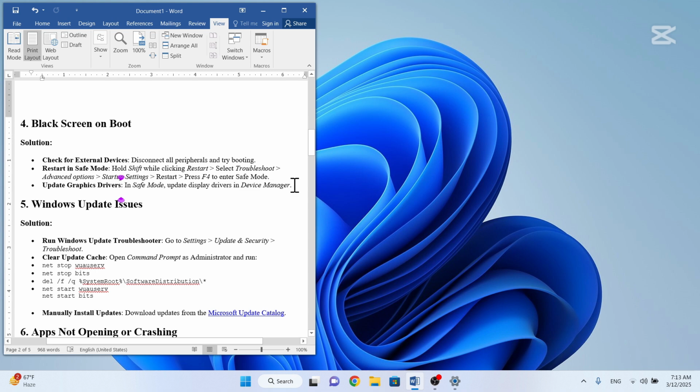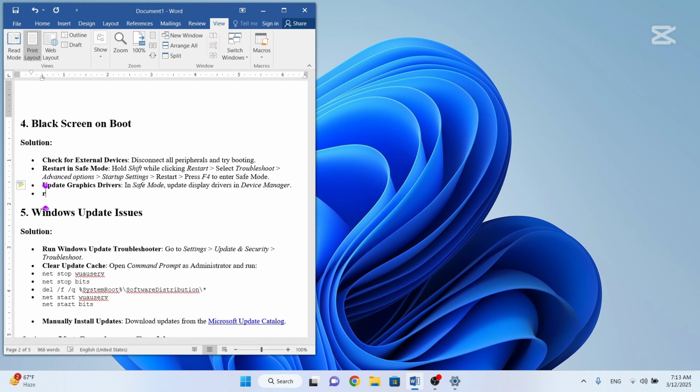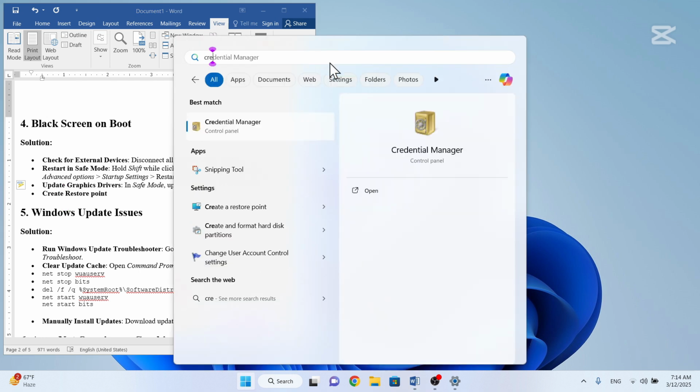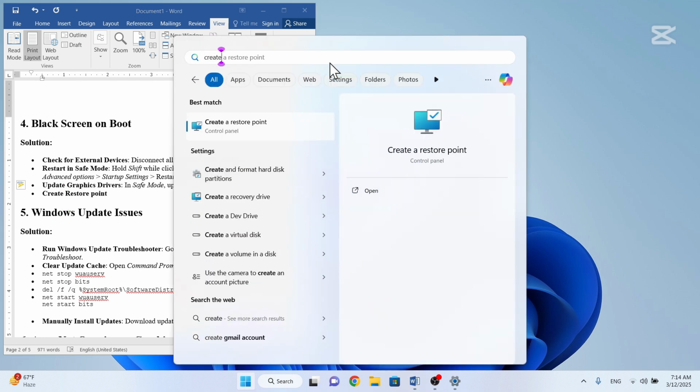One important thing is that you have to create a restore point. How can I do that? It's very easy and very useful. Just go to the start menu and type create, and you can find create a restore point.